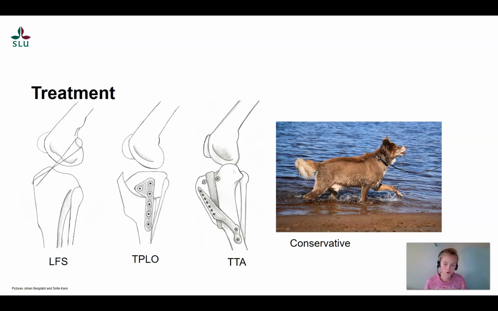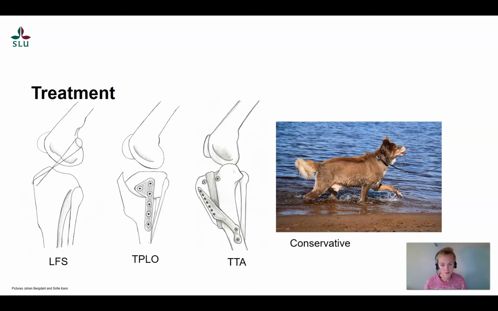It's common to perform arthrotomy or arthroscopy at the time of treatment. This means that the surgeon inspects the joint and evaluates the degree of cruciate ligament rupture, as well as the degree of degenerative changes in the joint, and whether the dog is affected by concurrent meniscal injury, which is really common in dogs with cruciate ligament rupture. Studies have shown that TPLO generally produces the best treatment outcome, even though the outcome for all these surgical procedures is generally reported as successful.